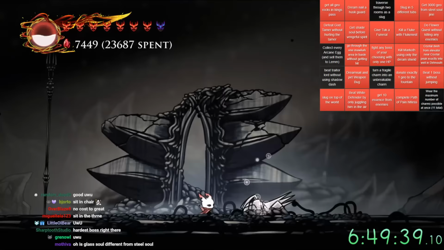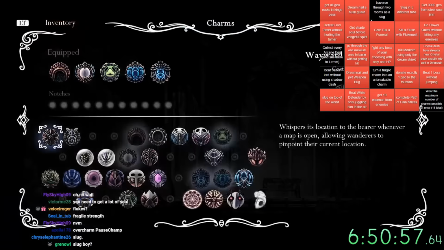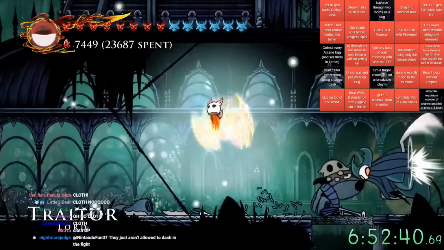We kinda have to do Traitor Lord now. I'm just gonna do this, I think. Lots of health, lots of spells, and soul. Okay, we're locked in. I can't leave now. Not allowed to quit out. Let's go, Cloth! The extra cloth damage, let's go. Okay, no dashing from this point.